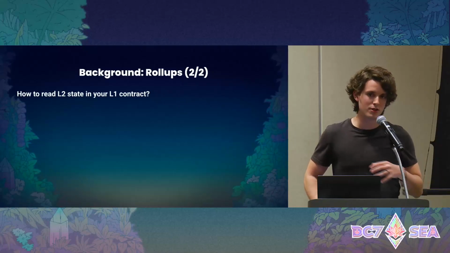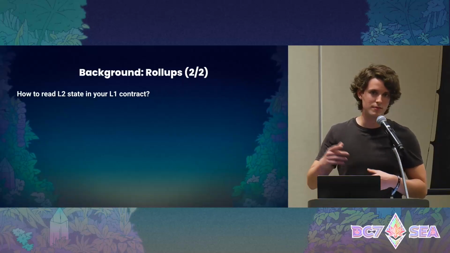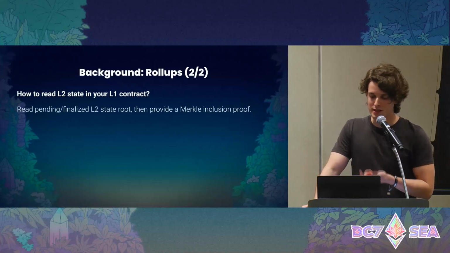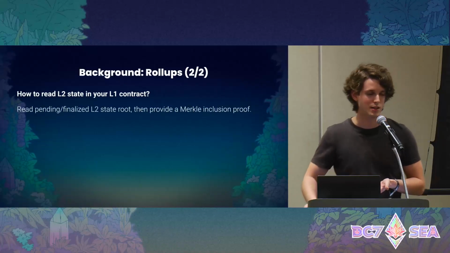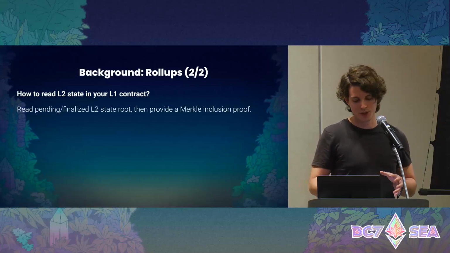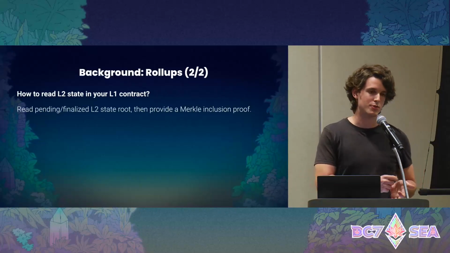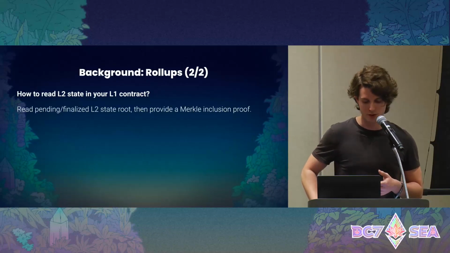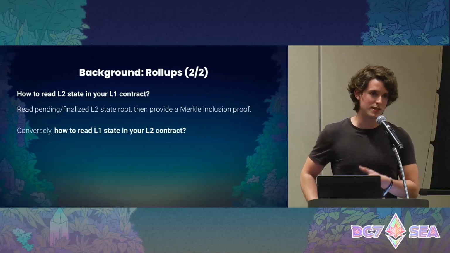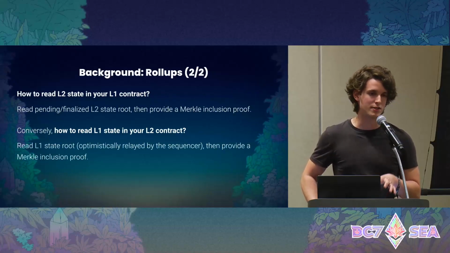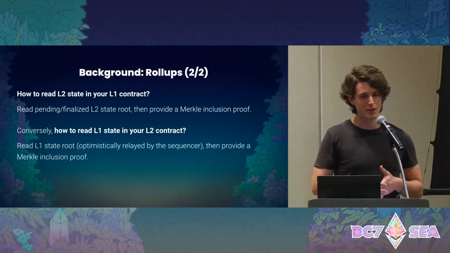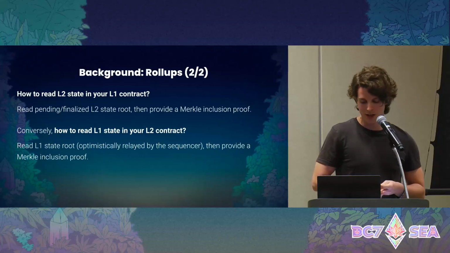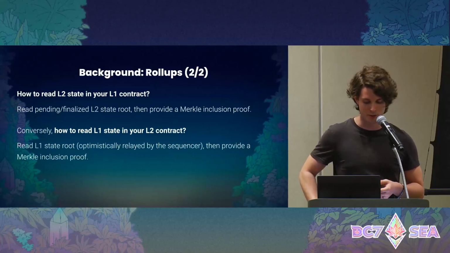All right, so if you're a dApp developer and you want to read some data from L2 on L1, how do you do that? Well, you're lucky because you already have the L2 state root on L1. That's an inherent property of all rollups that the L2 state root is posted to L1. So your contract can just read the state root and provide a Merkle proof, and then you can verifiably read any state from L2. The other way is basically the same thing, but it's a bit trickier because L2s usually don't have this notion of the L1 state root. So we would have to implement that first, but there are ways around this. And then it's the same thing. You provide a Merkle proof to read from L1.